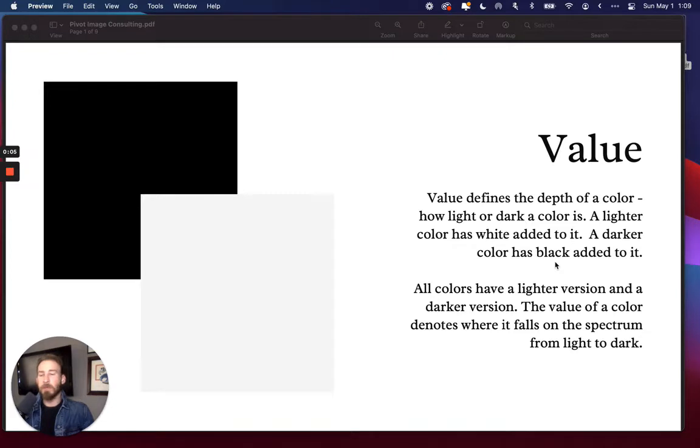So today we're going to do something a little bit different, and we're going to do a quick lesson on color. This is just one quick tidbit of something that goes into a deeper process, which we call color analysis, which is something that I do when I work with clients to actually identify what colors work with them really well. Again, just a little tidbit that can help you out in terms of choosing what colors to wear. And this lesson in particular is around value, which is the depth of a color, the darkness or lightness of a color.